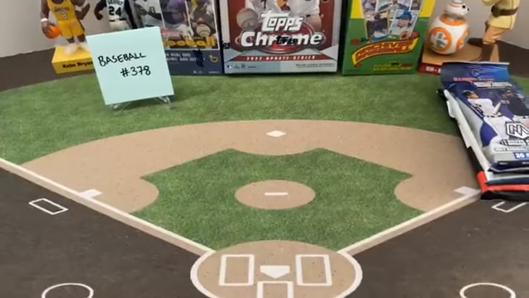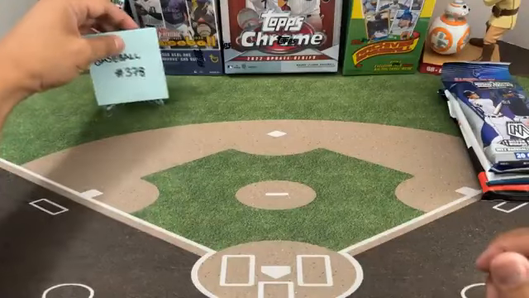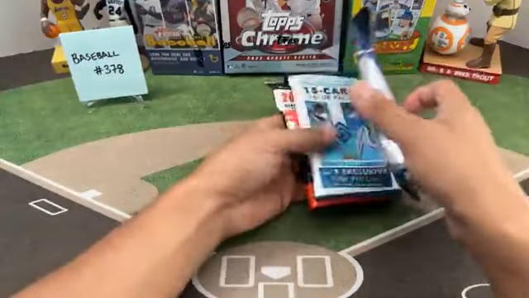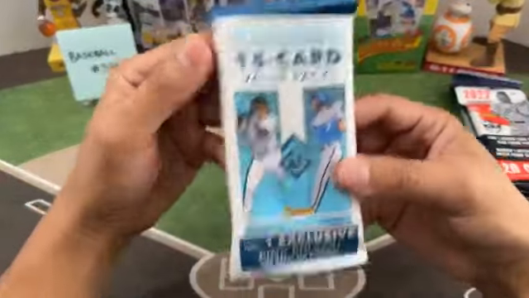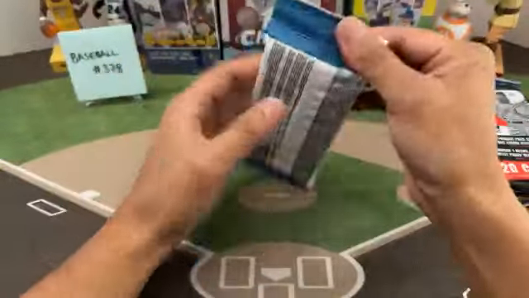All right. Just a little more there. I will start the pack. Let's start with the Chronicles tonight. A value pack, 15 cards, 1 pink pulsar on average. Good luck, everyone.